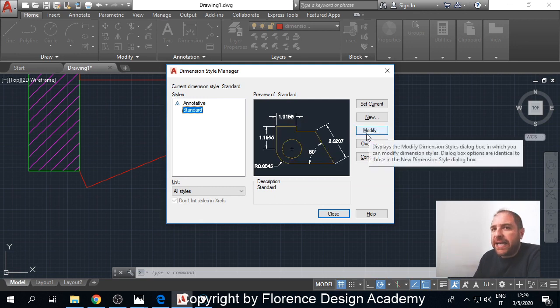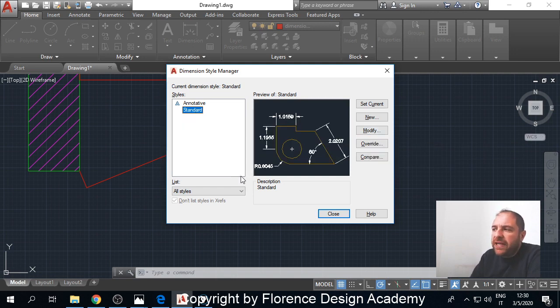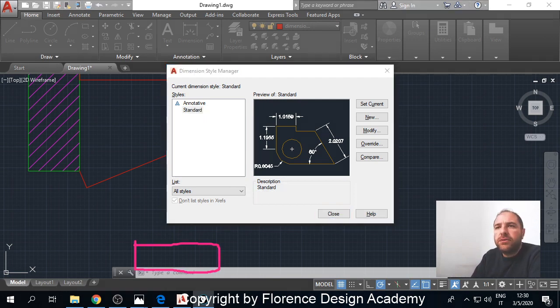But if you have a Mac, you won't find the Modify button immediately, but you select Standard, and I think down here, if you have a Mac, there is a symbol of a gear. So let me pretend that I have a Mac. If you have a Mac, down here you should see something like this.